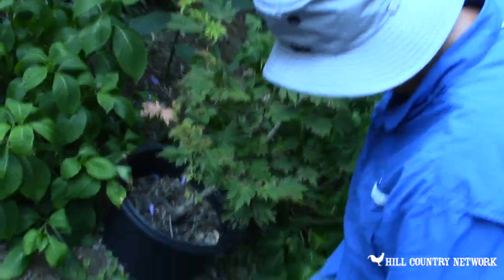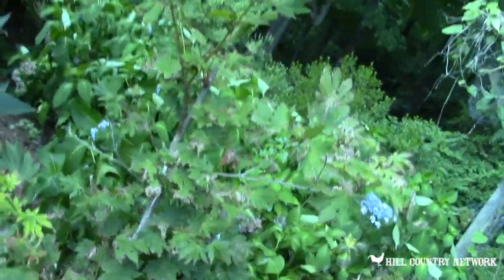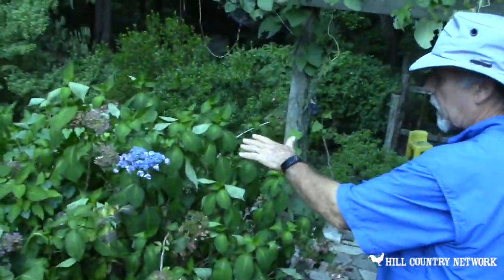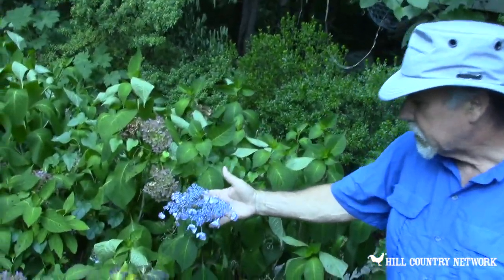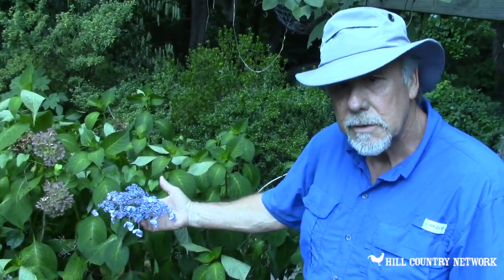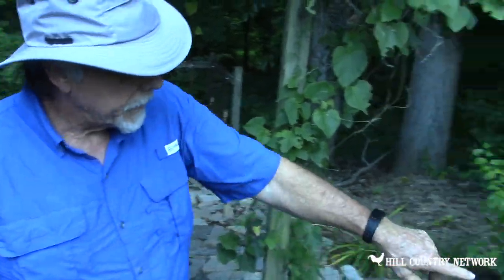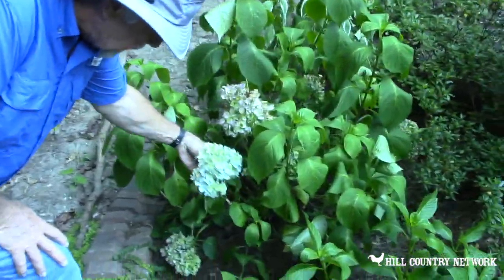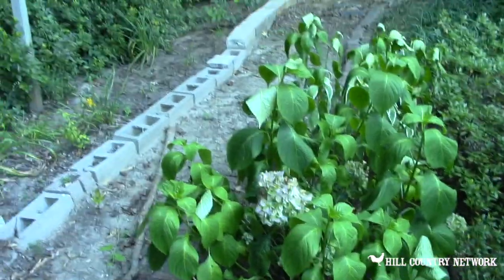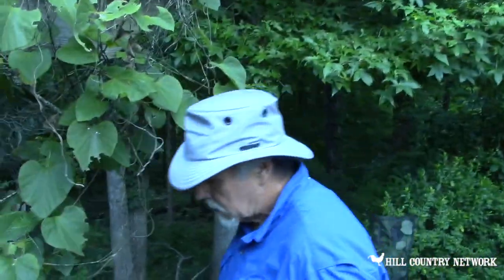This one is an azalea — some of them we call pumpkin spice. Azaleas are great nectar food. Azaleas come and azaleas go; this one is starting to fade out. These are called lace caps, and these over here are called panicles because they make a bigger bloom. This one is actually a powder blue, green, white, and crimson. Let's see if we can find some little bitsies on this pipe vine while we're here.